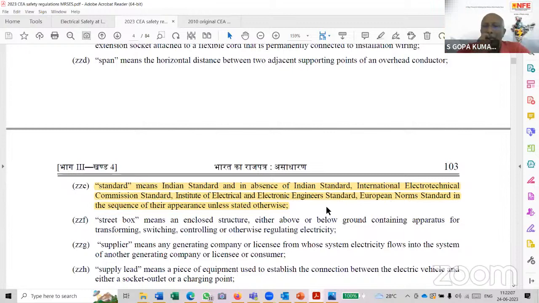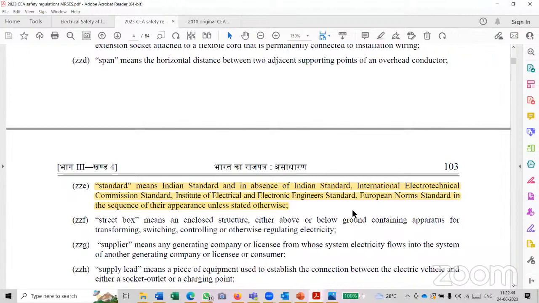Now the question is, first of all, we should understand that almost 100% of subjects, or 90%, have IS standards, and 100% of subjects have IEC standards available, but we can interpret that a particular subject is not there in both the standards, so European norms can be followed. My question is, will a European nation allow an Indian standard to be followed in that nation? Let's say Britain. I don't think they will allow. What is your opinion on this, allowing the European standards?